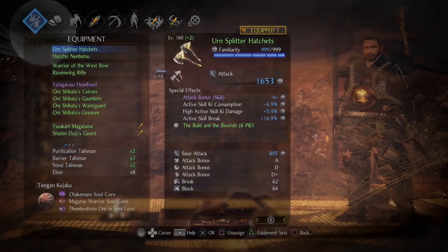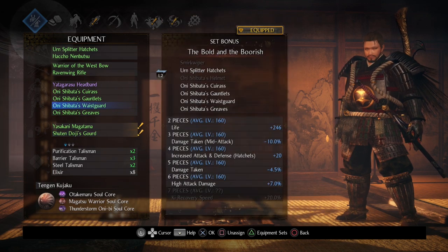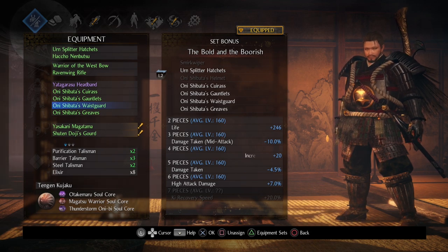If you are only a new game and you don't have access to stuff like the Yasukani, I would instead suggest just running the full Bold and Boorish set. It's actually a pretty decent set, and the 20% key recovery speed is nice, but we're not going to need that because we have access to stuff like Barrier Talisman.